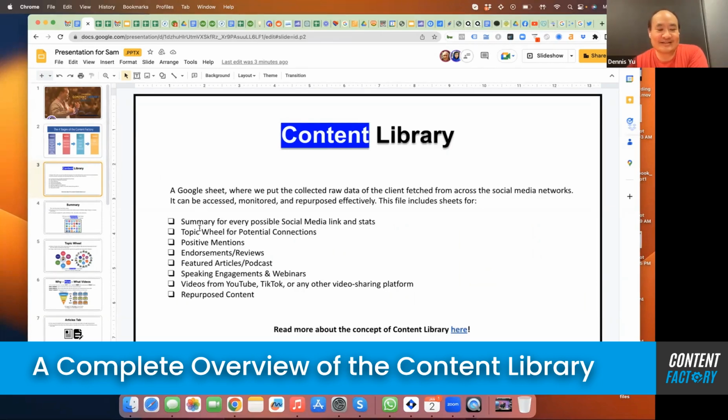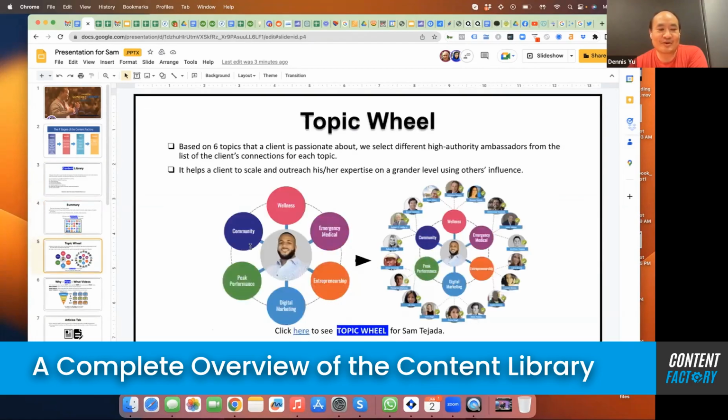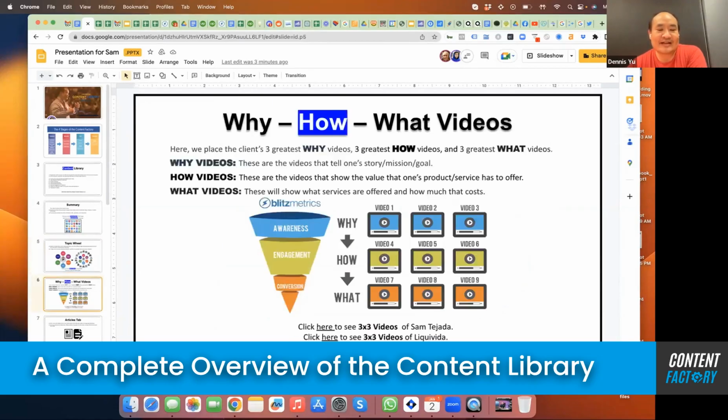The content library has these different tabs. And here's the different tabs, how we're repurposing items. And as we repurpose, we're keeping in mind the topic wheel, the 6 topics that we have. And when people mention it, or you mention it on stage, or someone talks about it, we can amplify that particular topic, like regenerative medicine or NAD plus, or whatever it might be, among anywhere that's ever been said on any channel. And that allows us to build our 3x3, which is really just the funnel.